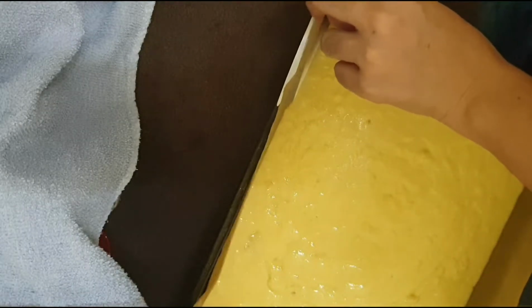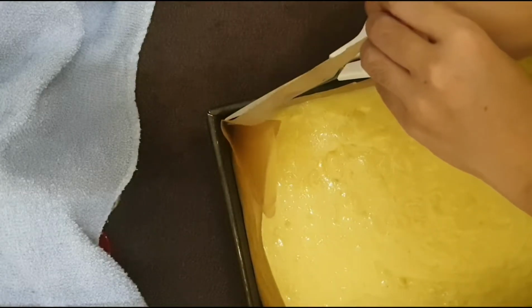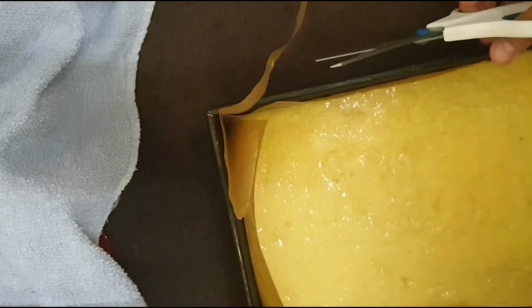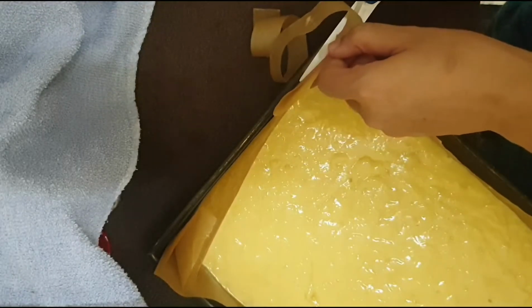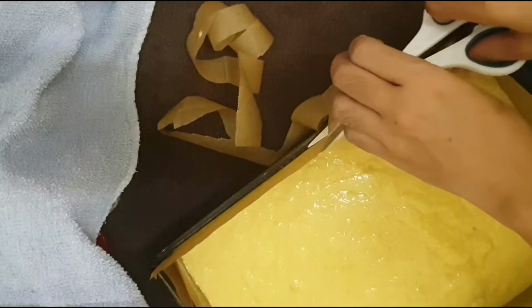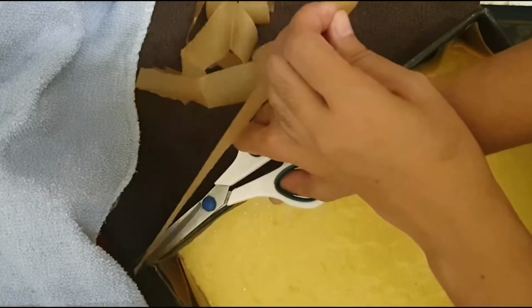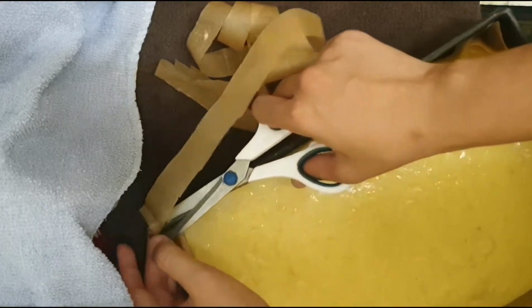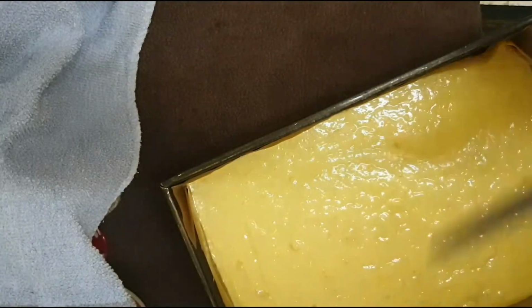Don't forget to cut the excess parchment paper on all sides because this will burn easily when you bake it in the oven. I will share to you a life hack. That is why I call this 2 ways. In one pan, I will bake half of it with plain banana bread and the other one I'll put in chocolate chips.